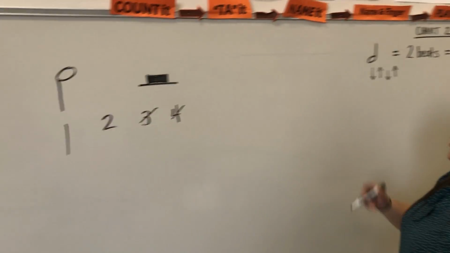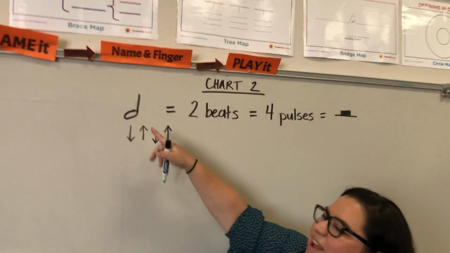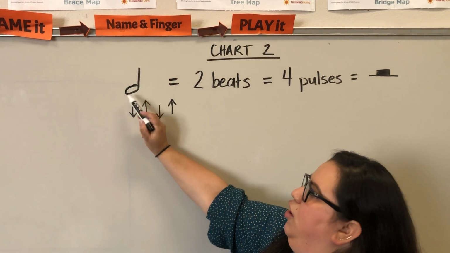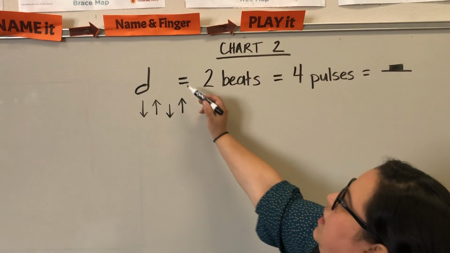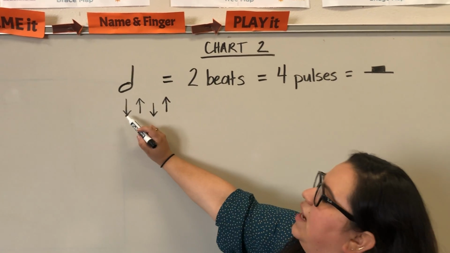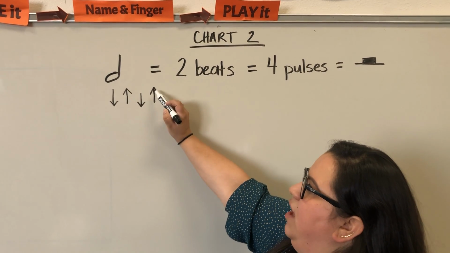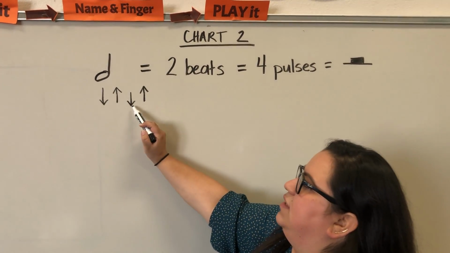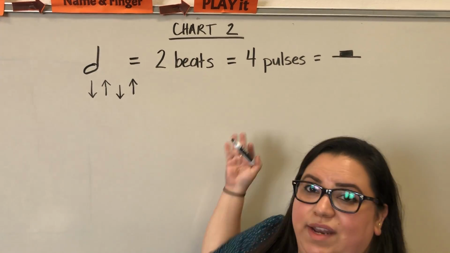Now look at the top of chart 2. We're going to write the definition at the top. So I've already written it. Go to the top left-hand corner. Draw yourself an oval with a stem. Up or down is fine. Your half note equals, and down here with the half note, your foot is going down, up, while that half note is happening. So it's 2 taps down and your toe is gonna go up 2 times. Then when your toe comes back, it would be the next note.